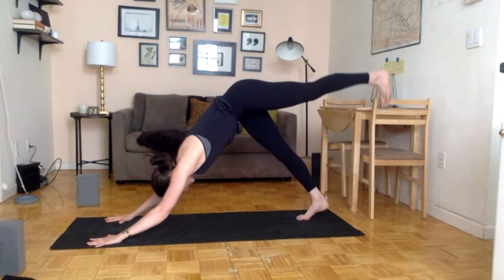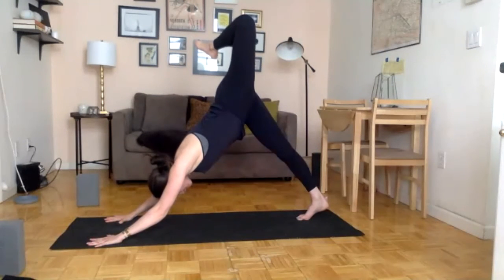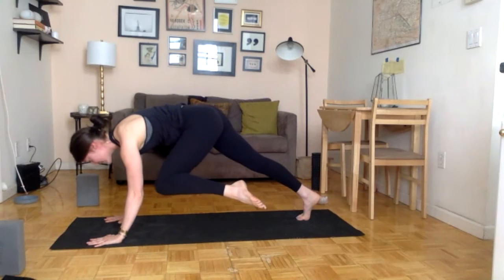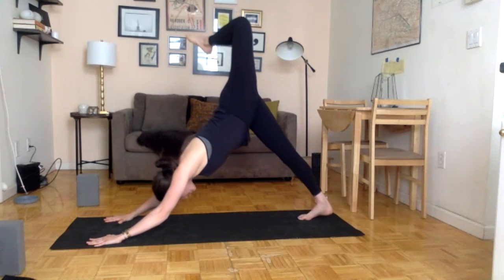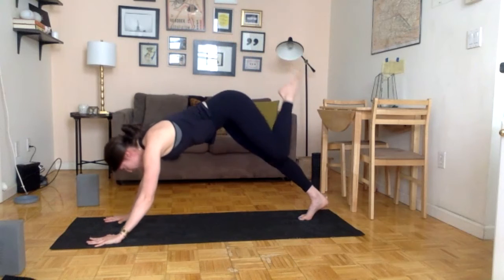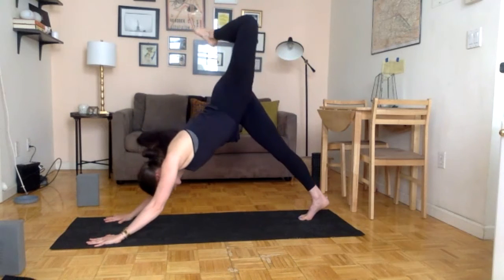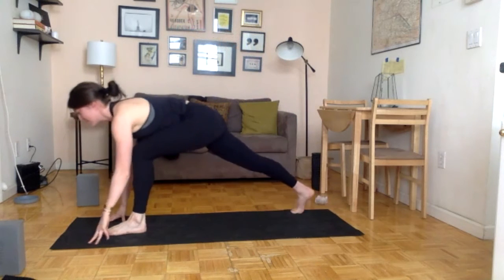Inhale, left leg lifts. Bend the knee, peel the hips open. Pull the bent knee in towards your nose. Big circle with the hip as the knee passes the left elbow, lift up and back. One more time, pull the knee in towards your nose. Big counterclockwise circle. And then pull the knee in towards your nose, step the foot in between the hands.